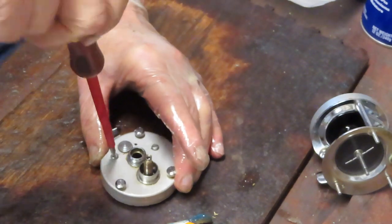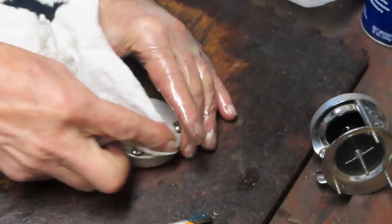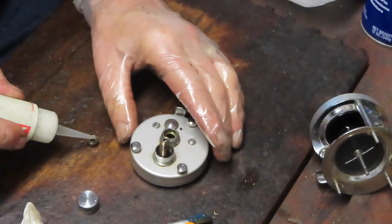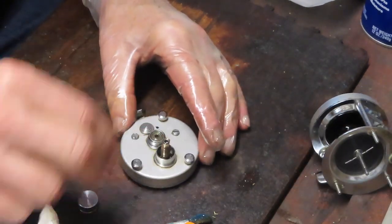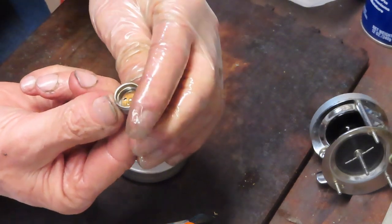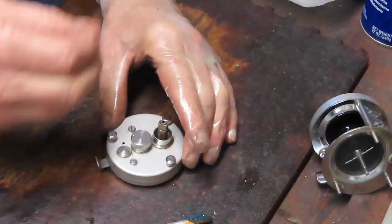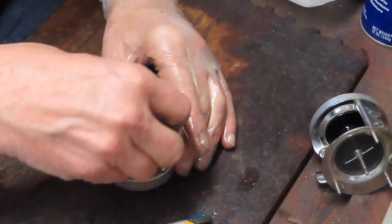Okay, the two mounting pieces are on now. Let me clean up a little bit of the dirt there. Remember what we said, we had a bearing that came out of this cap here, so let's put that bearing back in. Let's oil it first. Now we can seat that bearing. Now there's a little bit of an adjuster cap here, just like an Ambassador. That's a tensioner, so we'll put that back in. We have the washer which goes over the post, and then we have the spring.